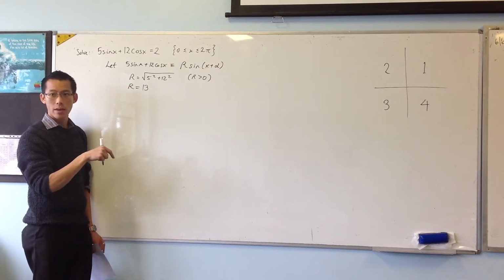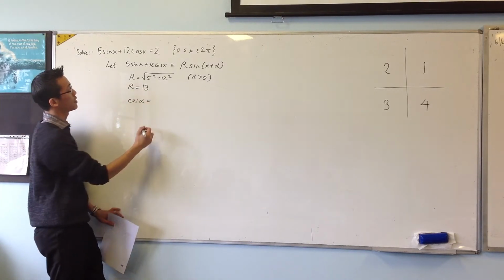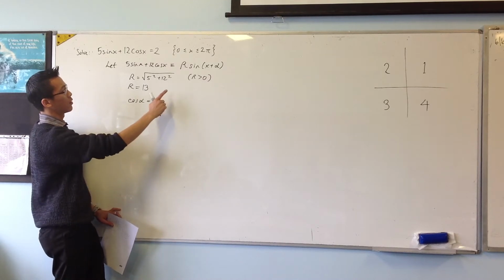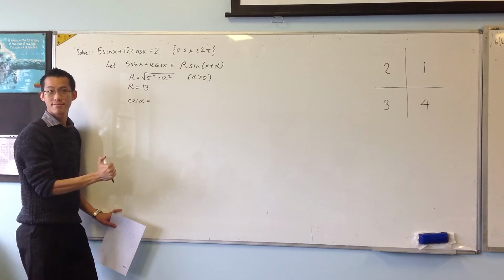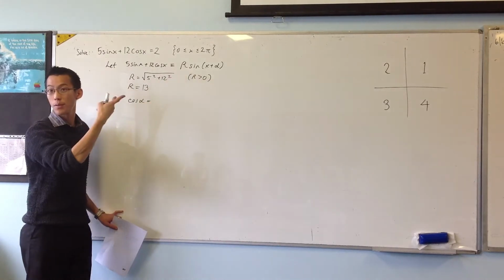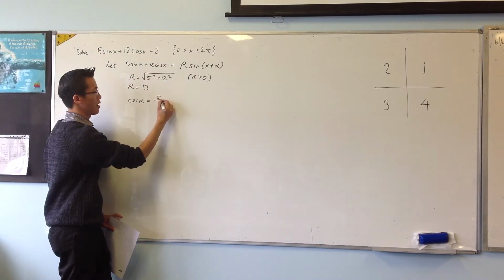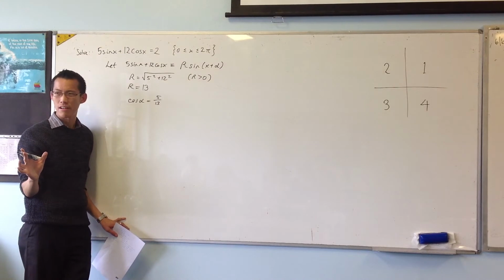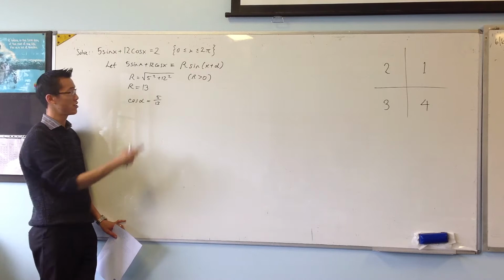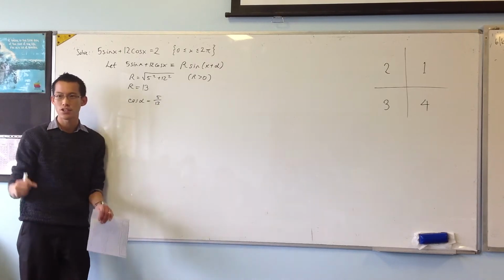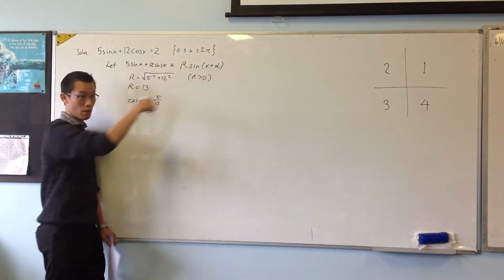So now, when I take my values for cos alpha and sine alpha, I can say cos alpha is equal to, now let's see here. When you do your expansion, which one's cos alpha going to go with? Because it's sine, they're flipped around. So this cos alpha should go with this sine x. Okay? So this is 5 on 13. If you're ever unsure about that, which one was which, just write out the full expansion. I'm trying to show you that you don't have to write out the full expansion if you're good at remembering it. But if you do a few questions and you're like, man, I'm consistently getting things wrong because I mix them up, that's a sign for you to write out the full thing.